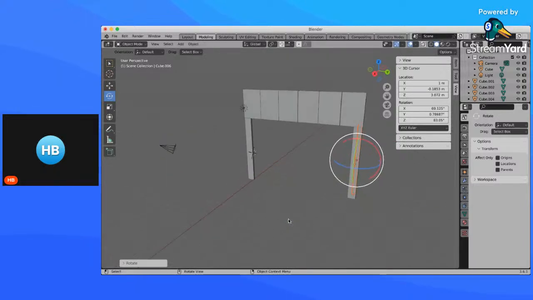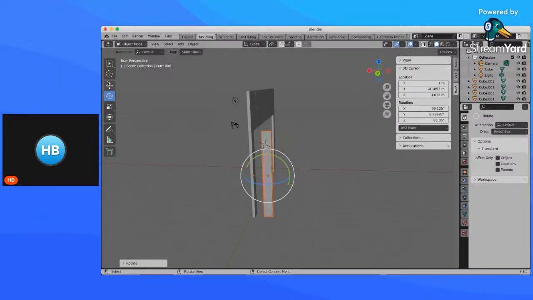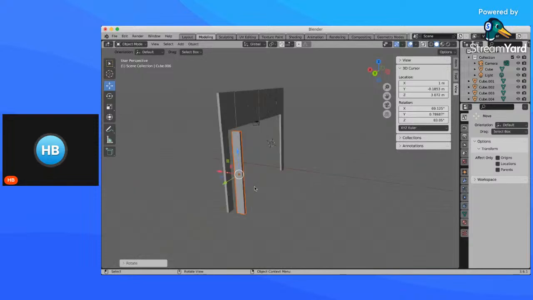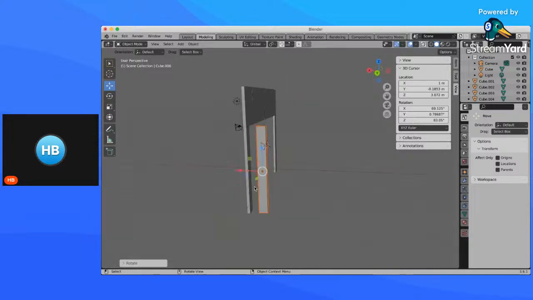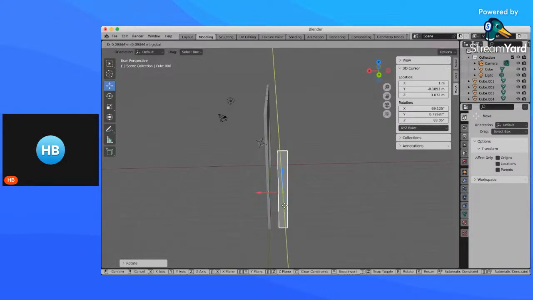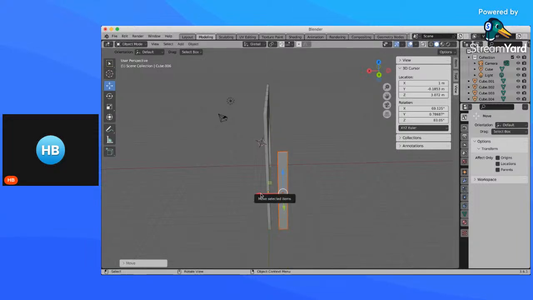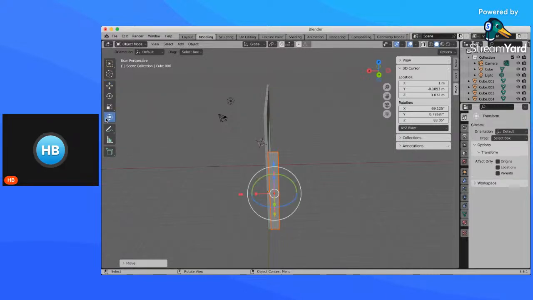Okay, can't tell if I have this on a perfect angle here. I made a version of this in Minecraft, or actually a Minecraft knockoff called Discovery.